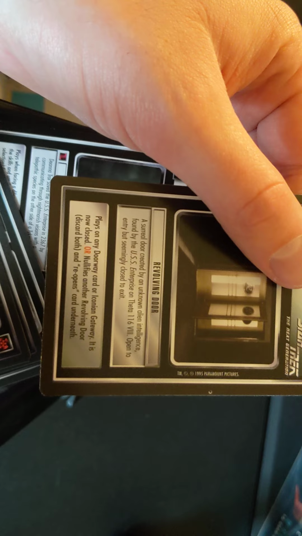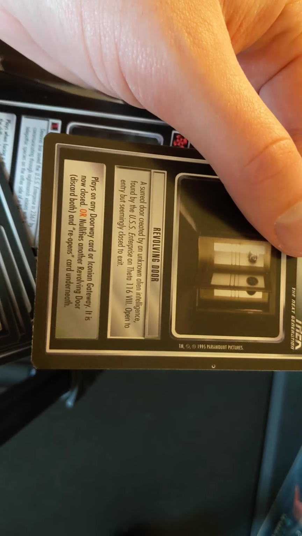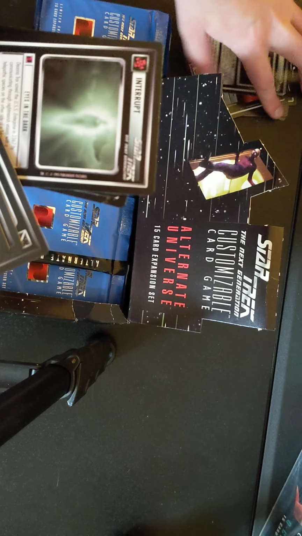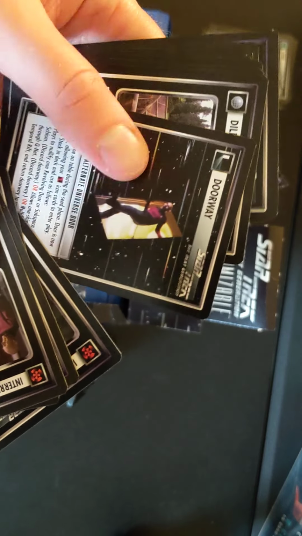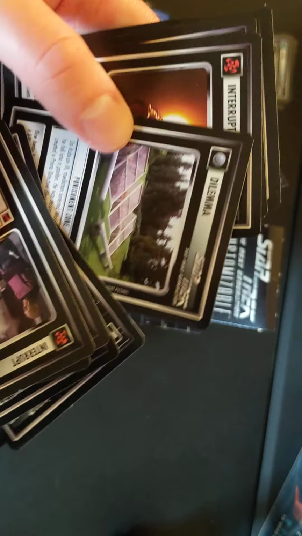Affects the doorway. Nullifies another revolving door and reopens. So you can kind of mess with each other a little bit. Make it get stuck with the doorways and closed doors.